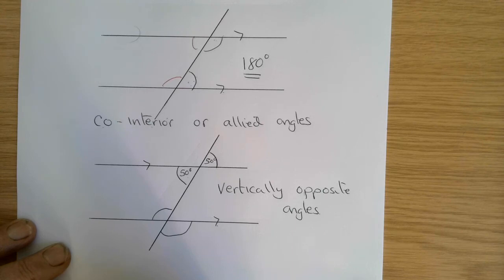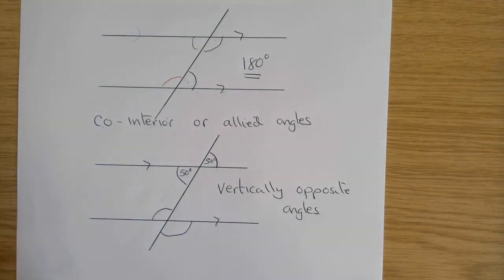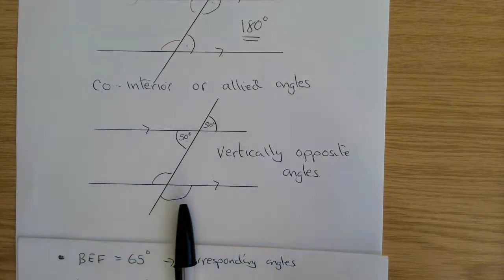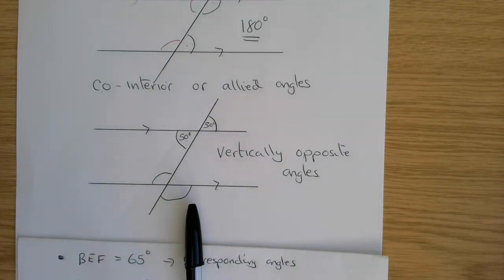So it's like doing a puzzle. So the four main things you have to know are alternate angles, corresponding angles, co-interior angles or allied, either or, and we've got vertically opposite angles. When you answer a question, that's the type of terminology you have to use. I have given you all 6 questions. I would like you to have a go at question 1, 2, 3 and 4 now, please.